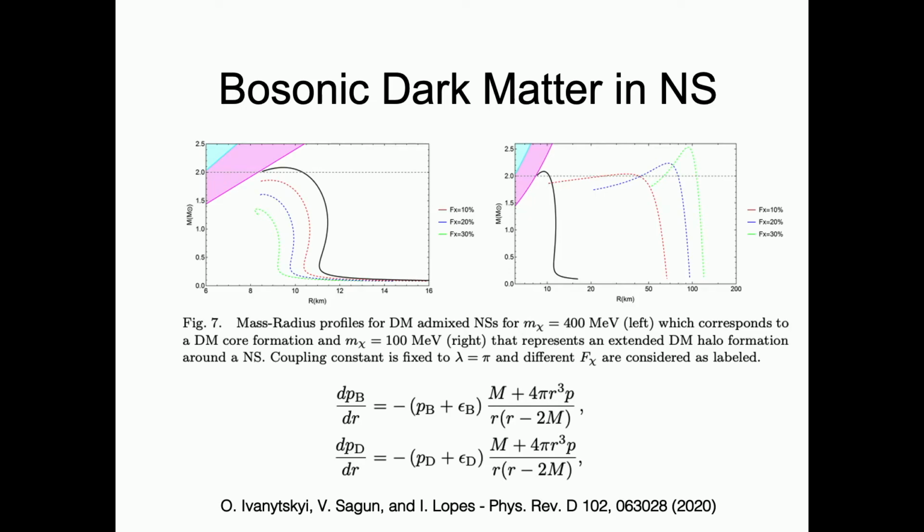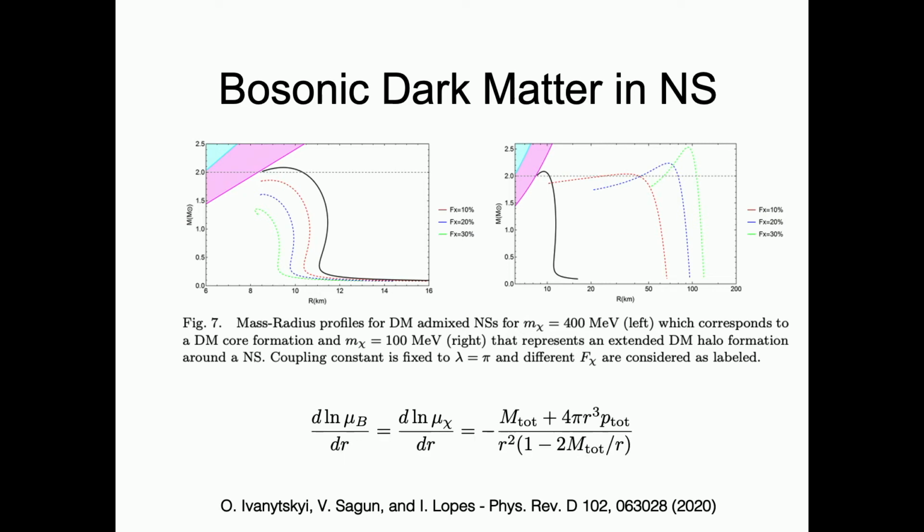So about this, we've been discussing this possibility with Alexei and Violeta. We use the same model that was presented by Eduardo, based on this article here. But what we found, and this is interesting, is that the chemical potentials of the baryonic component and of the dark matter component follow relations that end up being proportional by some constant.